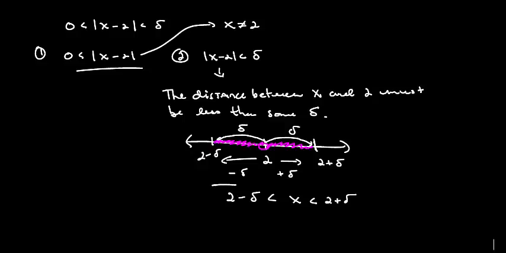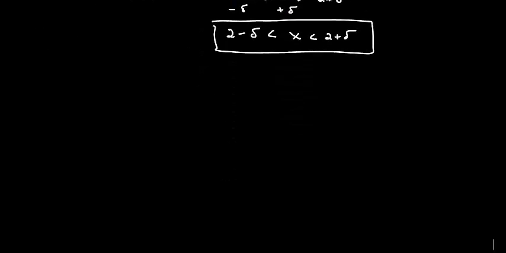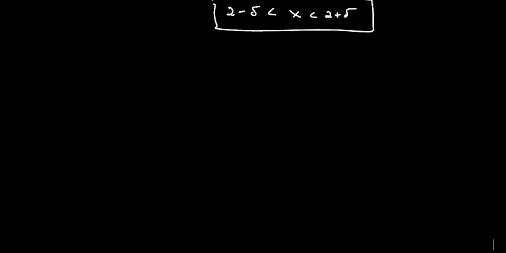This right here is this right here plus this. So this and this guy right here, they have to hold. So clearly delta can't be 0 as well. Now if you picked a value for delta, let me just do this with a number and show you how this works. So let's say you said 0 is less than the absolute value of x minus 2, is less than, let's say, 3. Well, what does this all mean?